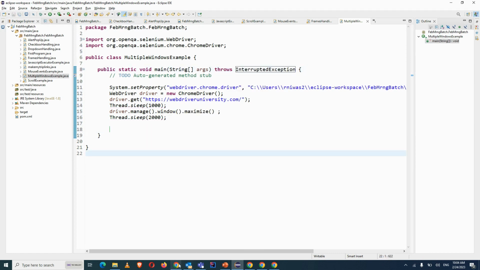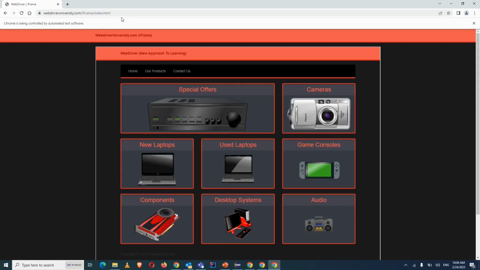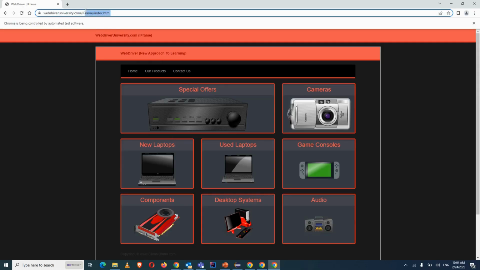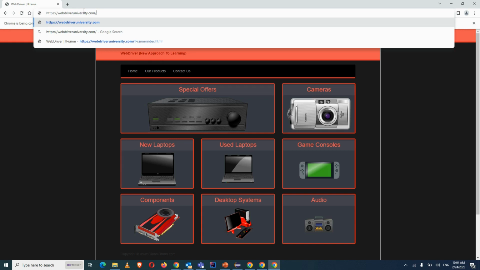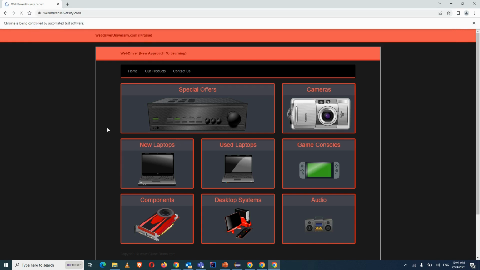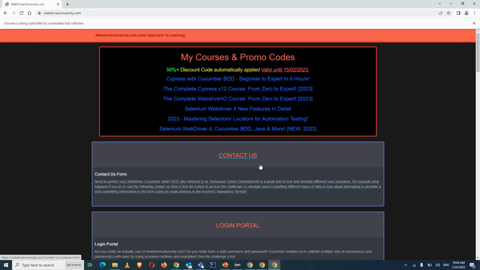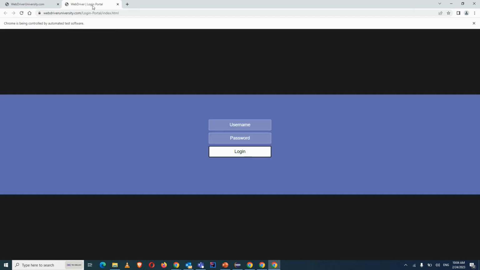So the example I'm trying to explain is, suppose I have this window, and this is my home website. Once I click on this login portal, it will open a new window for me. You can say it is a tab, but it is basically a window only.